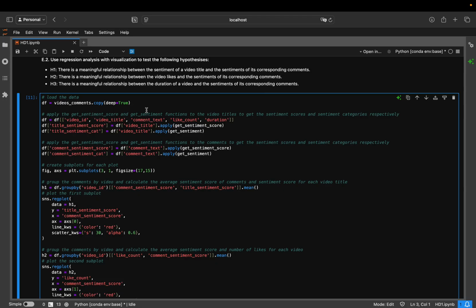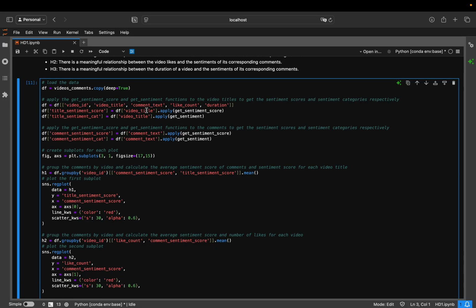So firstly, to avoid any accidental modifications to the original dataset, I duplicate the data frame and save it to a new data frame. And in that data frame we have various columns with plenty of information, but they're all redundant, so I only extract those that are necessary for my task.